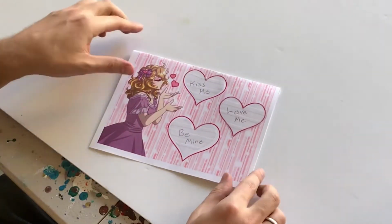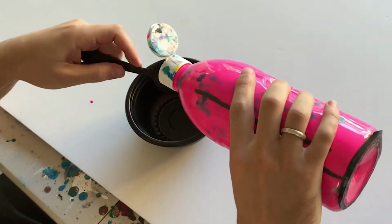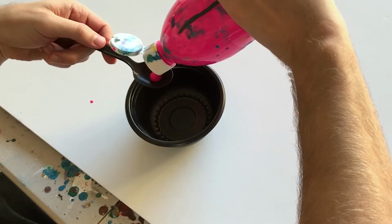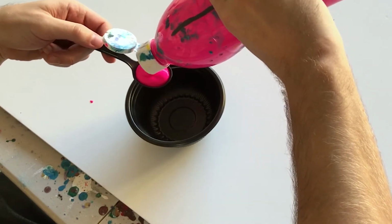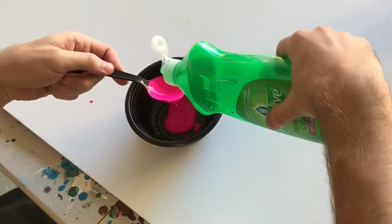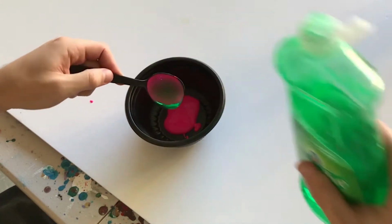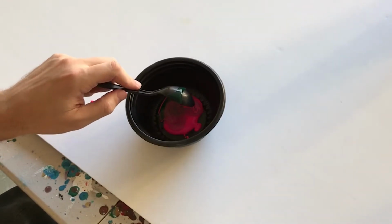Now, with all of our hearts covered with the clear packing tape, we need to make a nice thin paint, and to do that, we're going to use any of your favorite acrylic colors. I'm going to use pink, white, and some red. Just mix it up to whatever holiday Valentine's colors that you like. What you need to do, though, is make sure you have 1 part acrylic paint to 1 part dish soap.